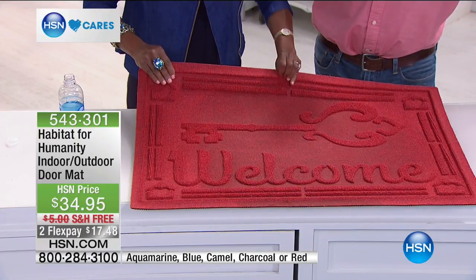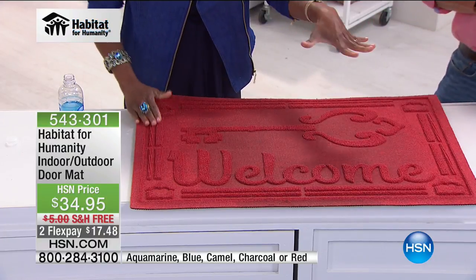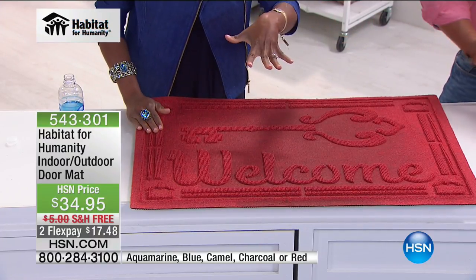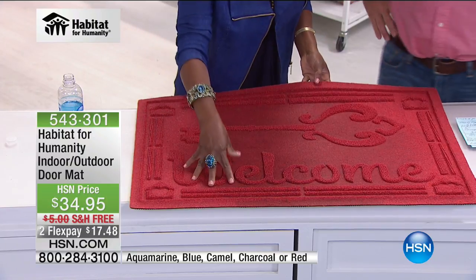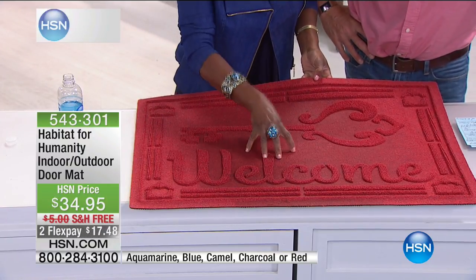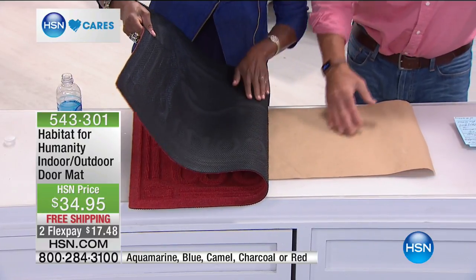Boaters don't like sand on the boat. Well, you want to have something that's trapping the mud, the dirt, the sand. Sometimes people will sand their grass during the spring to make the grass really lush. And there's a lot of sand around the house, so you need something that's really going to trap everything. But my favorite is that it's not leaking through. Bone dry.